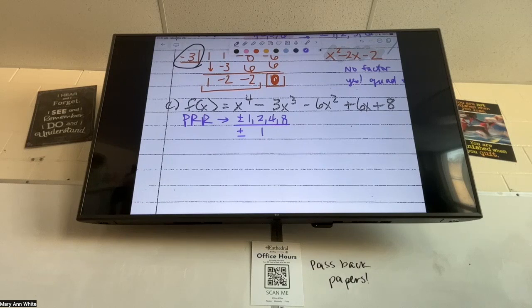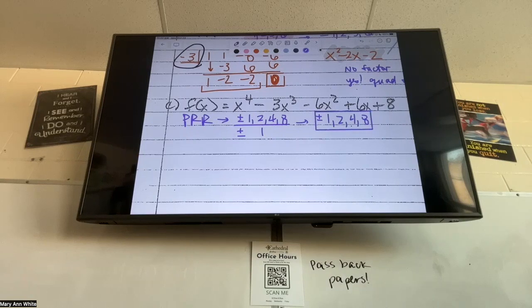I'm gonna go one step further to simplify this by putting it all together. Basically, I'm taking each number dividing by 1. So 1 divided by 1 is just 1. 2 divided by 1 is just 2. 4 divided by 1 is just 4, and 8 divided by 1 is just 8. So I know it looks like my next list is just the numerator without the denominator, but when you divide everything by 1, it just stays itself, okay? So this is the list we're gonna go off of.